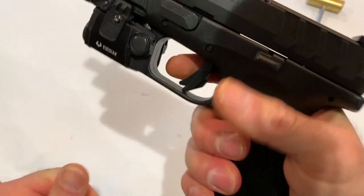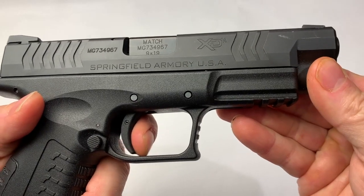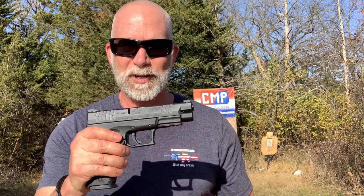There were a lot of reasons why it was instant love. First and foremost, I love how it feels in my hand. The grip, the size, the angle, the texture, everything. I like this more than any other pistol I have held thus far. The next one was the trigger. And the XDM M has a match barrel. When I first got it, I wondered, what's a match barrel in a pistol? I can tell you, for years I could outgroup any other pistol with my XDM. Still to this day, I find it more consistently accurate than any other pistol that I've shot or owned. There are a lot of high-end competition pistols out there that I haven't shot or owned, but for the average guy, this is a game changer.